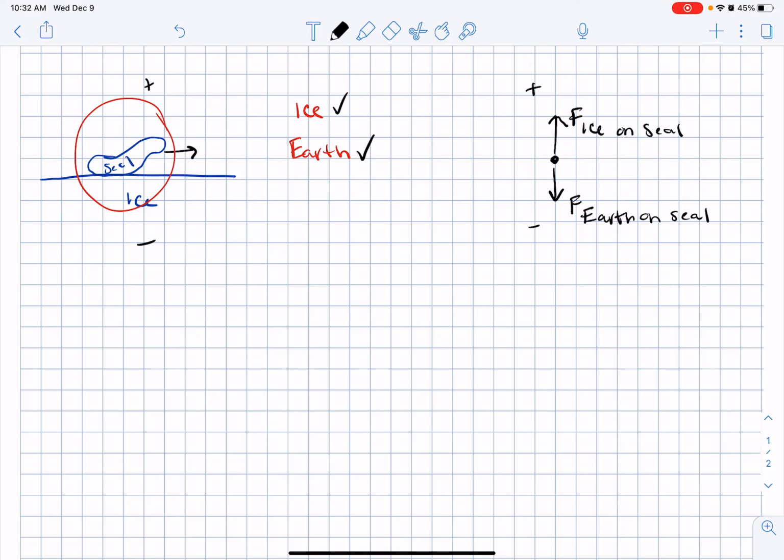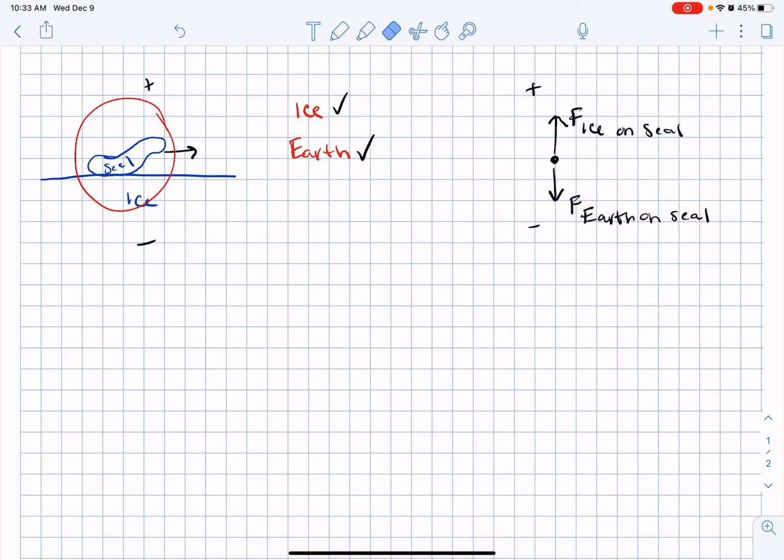Now, a lot of times when objects are moving, we're tempted to add an arrow here, okay? But we notice there is nothing pushing the seal. The seal is just continuing to move because it was already moving. So I'm not going to include an arrow there. This is actually our completed force diagram. You only add a horizontal arrow if there's something physically pushing it in the horizontal direction. There is no object pushing the seal in the horizontal direction.